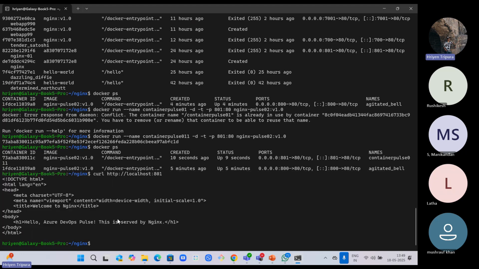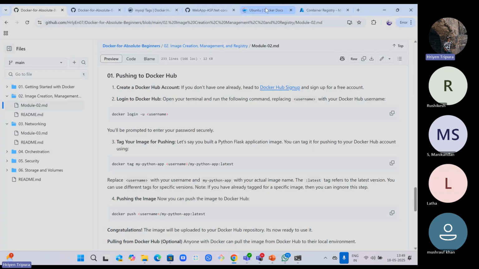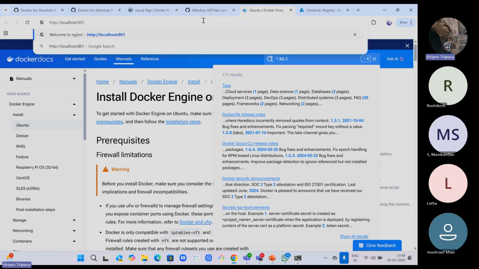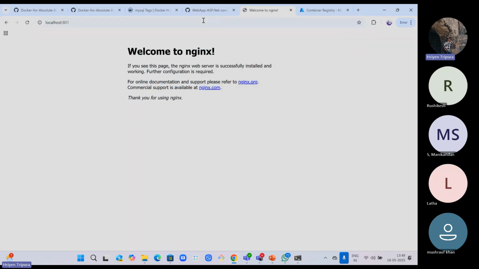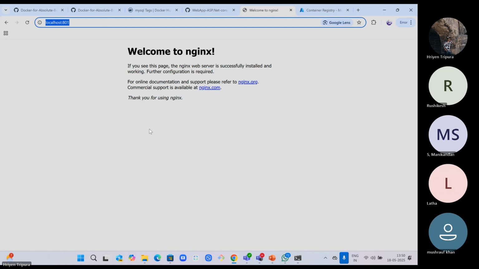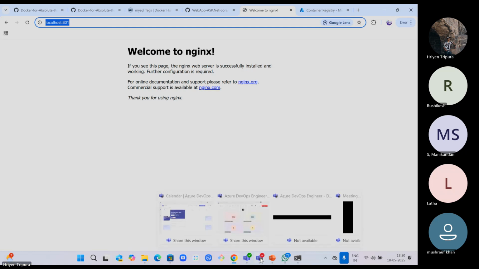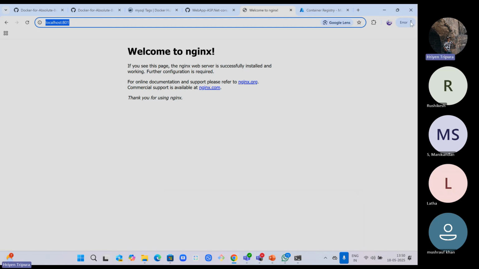The other way of accessing it, if you don't want to see it like this, is to simply copy this URL as it is, instead of curl, and go to the web browser. Let me open it here. Now you can see there are two ports, 101. It is taking a minute. It is taking the old port. Let me check.